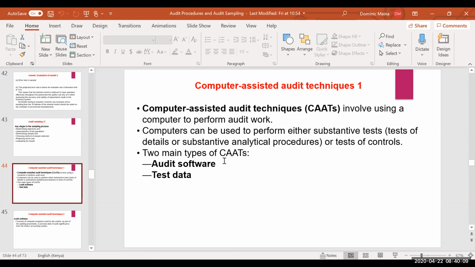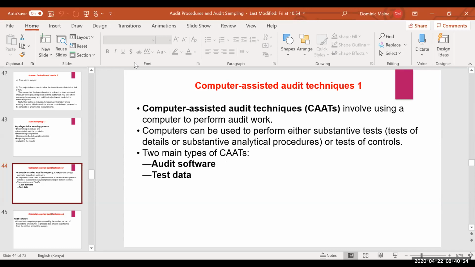So in any instance that you use a computer to assist you in carrying out audit work, be it a complex audit procedure or a simple calculation, simple mathematics, adding things up, that's called CATs. So CATs is simply the use of a computer during the audit process, irrespective of how complex or how simple the task at hand is. For example, you can be using PowerPoint to make a presentation to the board of directors. That's the use of CATs. You're simply using a computer to assist you in carrying out audit work, so it doesn't have to be a very complex task.